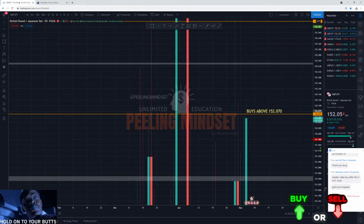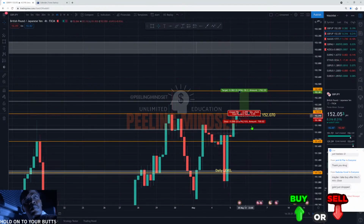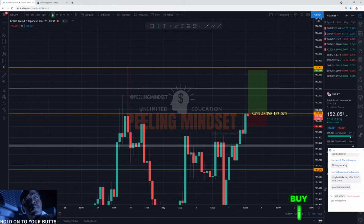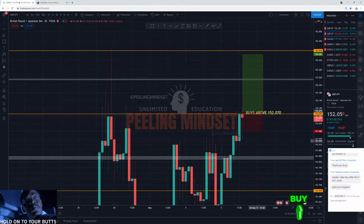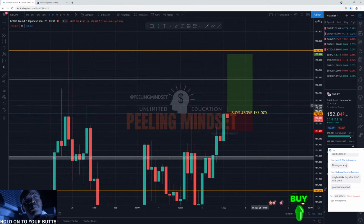The daily candle is still bullish. The 4-hour is rejecting the downside, almost flipping bullish, but we haven't seen any bullish sign on the 4-hour yet. It has to flip bullish. Looking at the 2-hour, it closes in the next 24 minutes. The question we are asking this current 2-hour is: is it going to close above 152.70 or below? Let's wait for the next 24 minutes and we're going to find out.